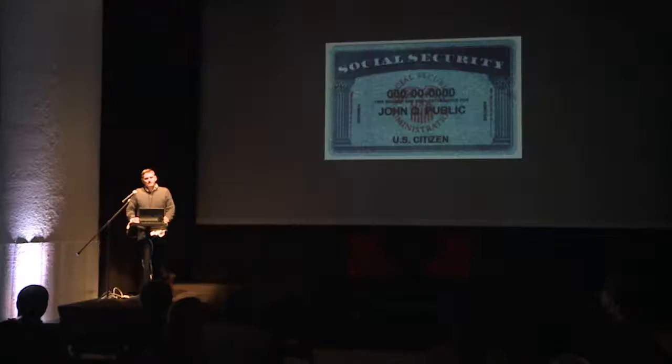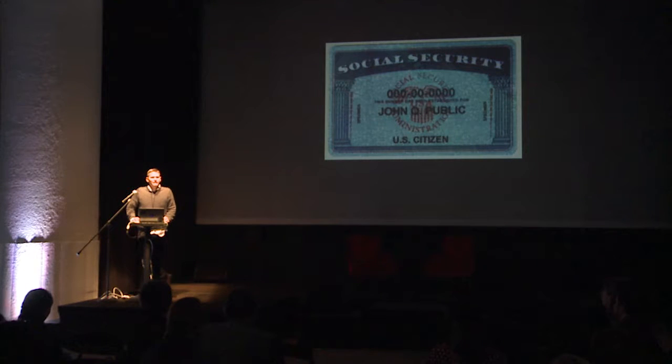A second example is the social security number, which started out as a non-descriptive piece of information tagged with every taxpayer — something ancillary you wouldn't need unless accessing that particular record. But as a shorthand signifier that came to stand in for people's identity, almost like a passcode, it took on a life of its own across financial contexts. Instead of being an obscure piece of non-descriptive information, it now exchanges almost one-to-one for one's identity in bank accounts, mortgages, and elsewhere. Again: the move from the marginal to the central.